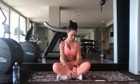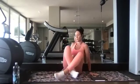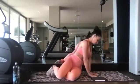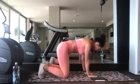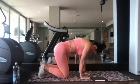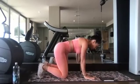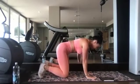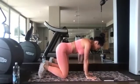Slowly blink the eyes, come open. And then let's make our way into a tabletop, bringing the knees underneath you, the hands underneath the shoulders. Big deep breath. I want to keep that dry breath through every motion. So we're going to try and connect our cat cow to those inhales and exhales.